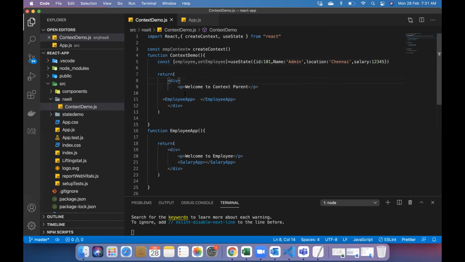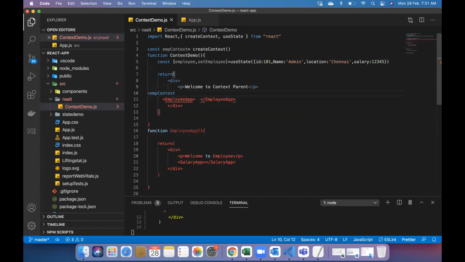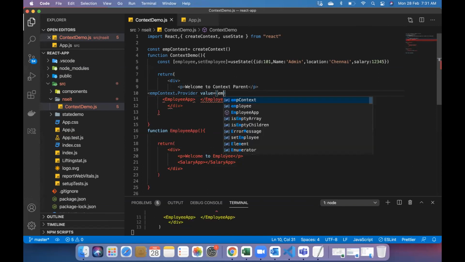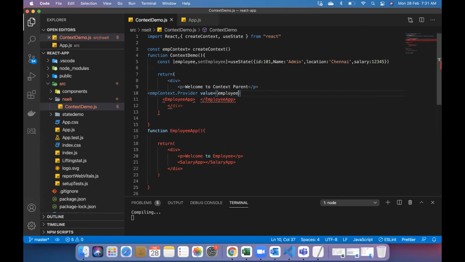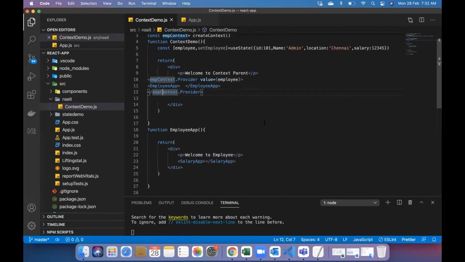So this employee which we have created, I am passing it here under the context.